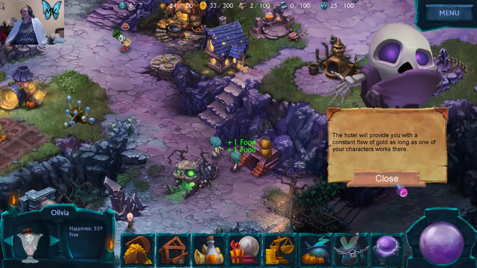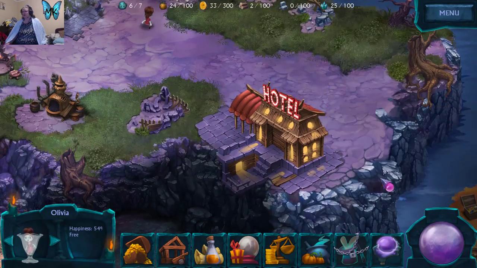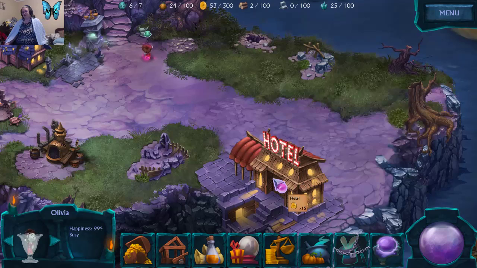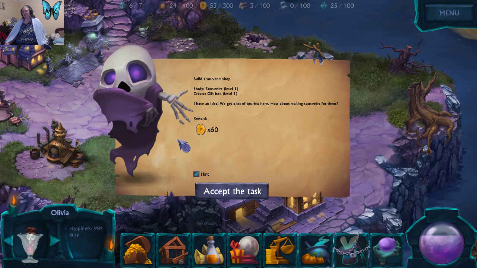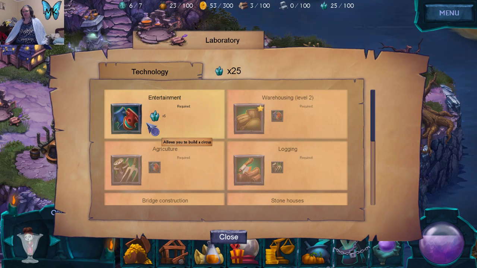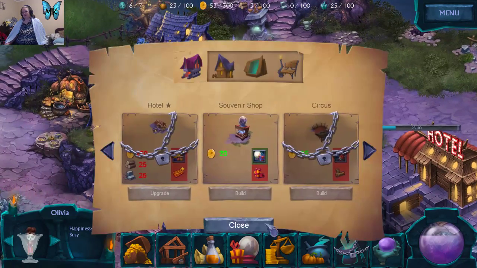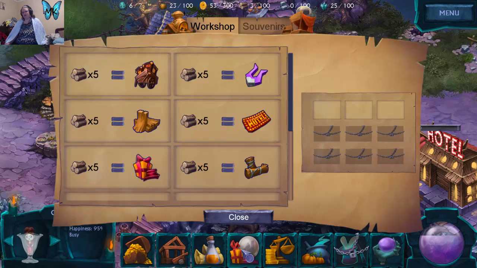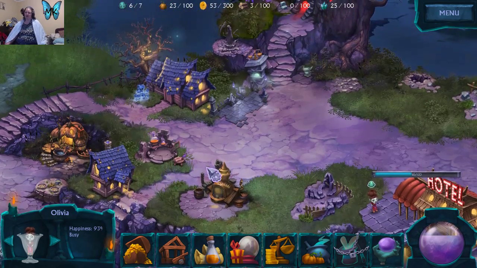Okay, Constable is gold. As long as somebody works there. Well, the house seems to be working there all the time. Jeez. Well, lady, you're now the hotel manager. Oops. I didn't mean to put magic on you. Build a souvenir store. Alright. So we have to learn about it first. Oh. I think I already learned about it. So, souvenir. So I need to make the gift boxes. Okay. So we gotta wait for them to bring some wood here.